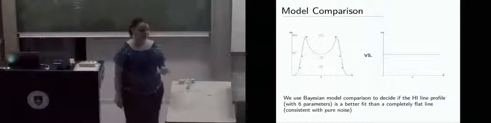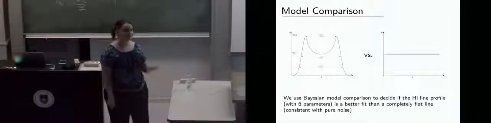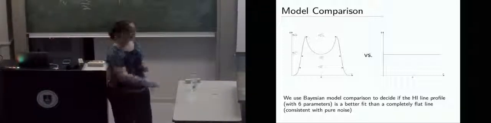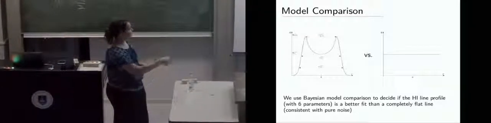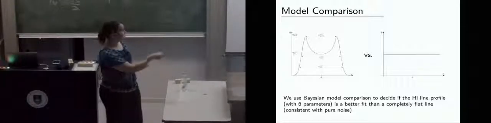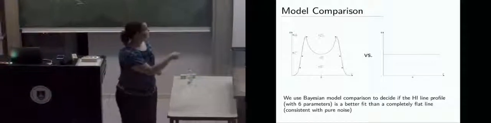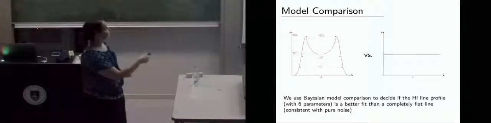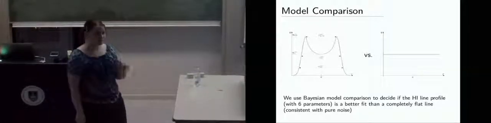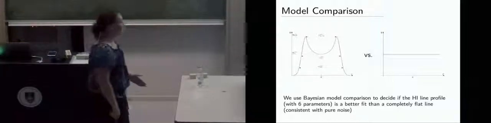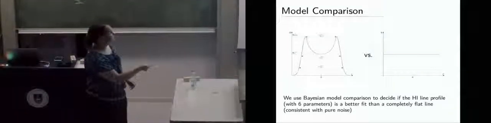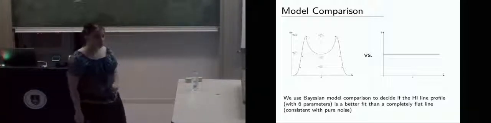So how do we do all these things? Well, of course, with Bayesian statistics. So here are my 2 models that I'm going to fit. I'm going to use the Bayesian evidence to tell me whether or not there's a spectral line there. One looks like this. It's got 6 parameters. One has no parameters at all. It's just a straight line. This model says my spectrum is consistent with noise. It's consistent with there being nothing there at all. If the evidence tells me that this model is strongly preferred, then I will say I have detected a line. I have detected the H1 line. But for the majority of them, you'll see they're so faint that this model is going to be the much better fit.